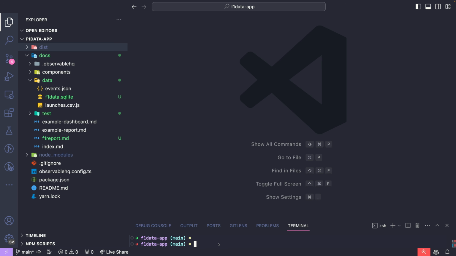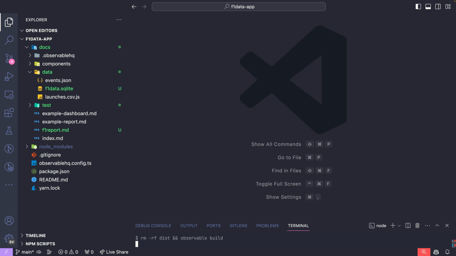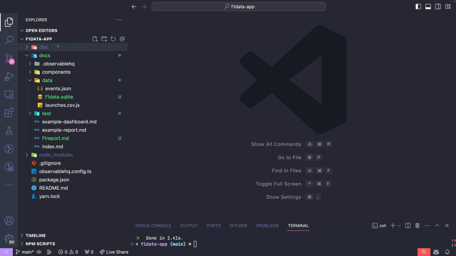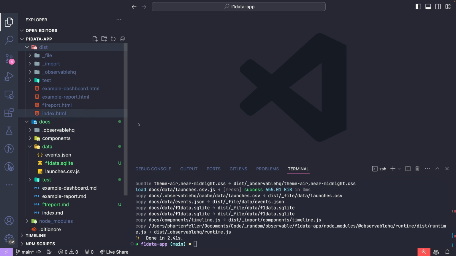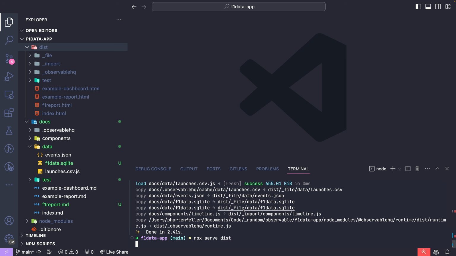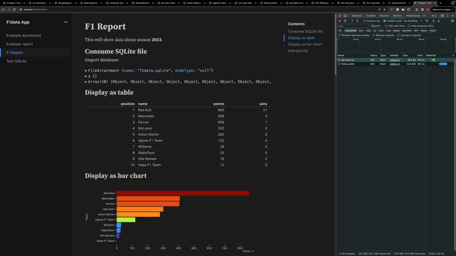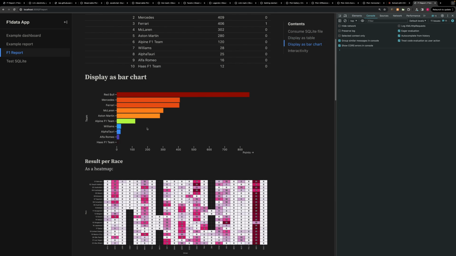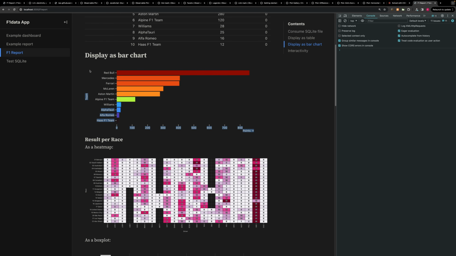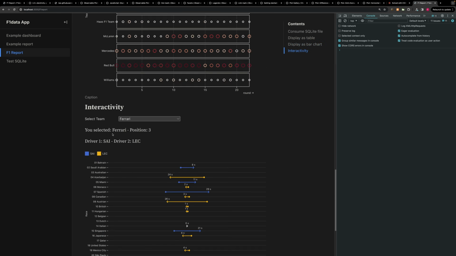So this is actually a static site generator. What you can do is run yarn build, and it's going to output the dist folder here. And so we get that. And what we can do now is run npx serve dist, and we get a small web server here. So I have it already opened. And what's interesting to me is I thought, as this is a static site generator, that maybe it somehow figures out how to do static charts, but it's also complex with interactivity.